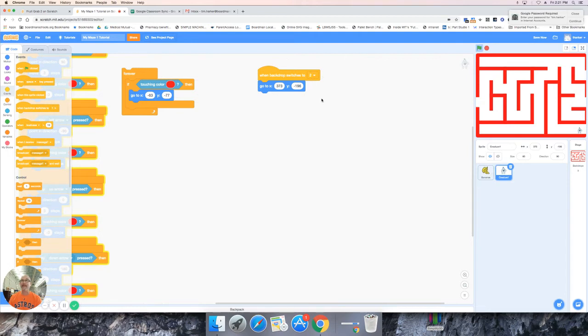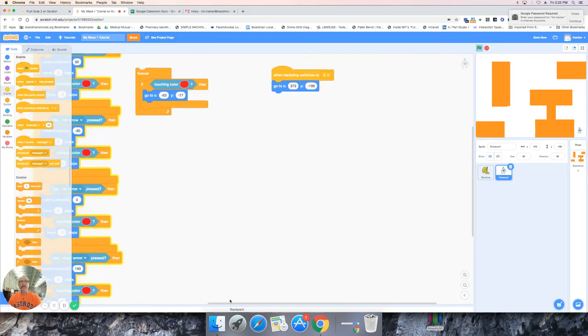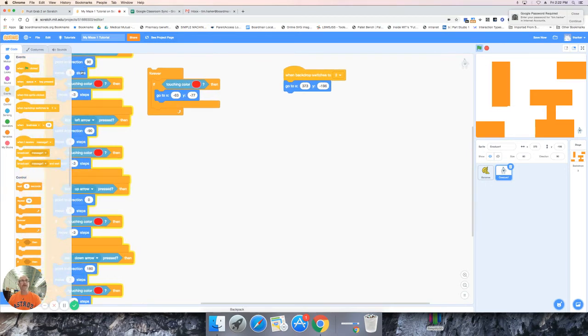All right, and then here's what you want to do next. Let me get there again. I'm going to cheat and get to the second maze. And it shoots over there, and it went down there where I told it to. All right, good. Now for this one, instead of setting up the movement like we did before with all this stuff, if touching color red, then it goes back 3, so it stops at the wall.